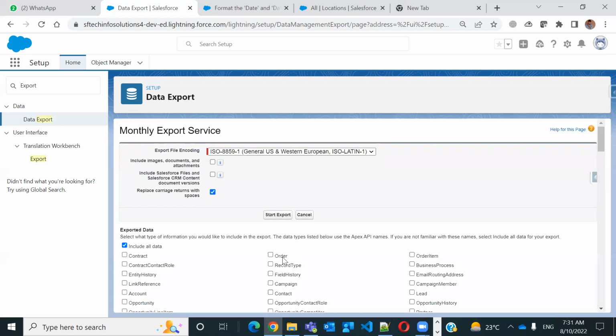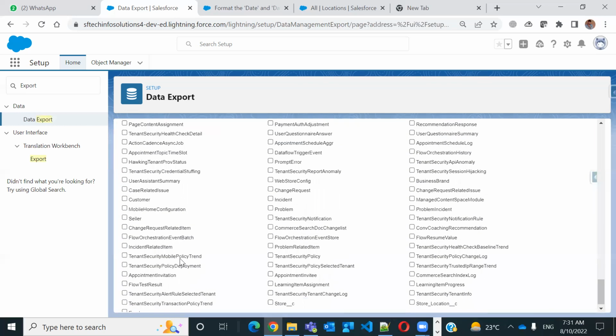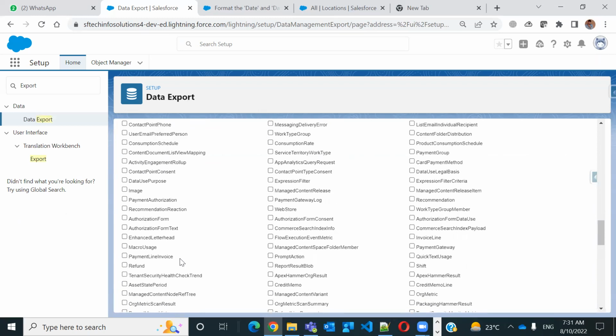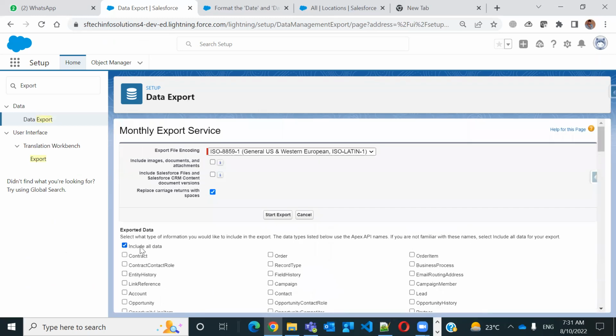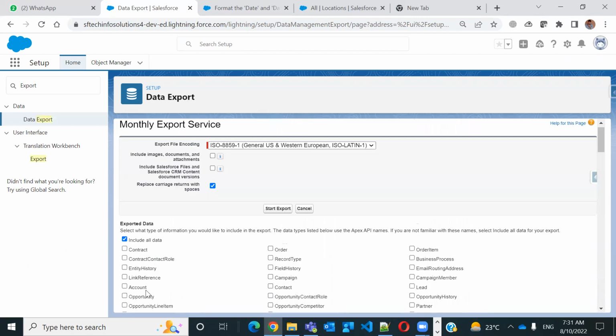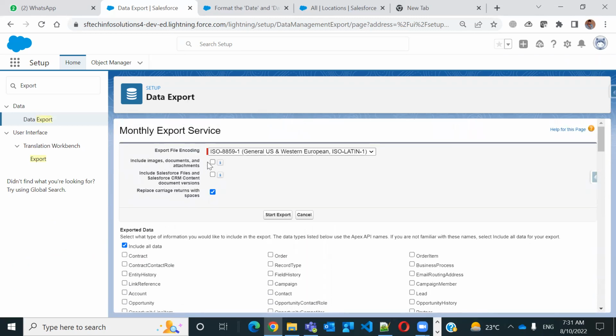If I click on export now, it will ask which objects' data you want to export. So these many objects are there in your org now. Include all data will include everything. And it's asking whether you need images, documents, attachments as well, the Salesforce files and documents and CRM content. I don't need those as of now, just record data only. Okay, I'm doing a start export.